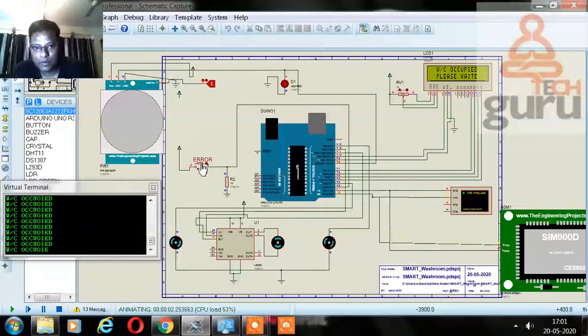Now I'm about to simulate the error condition. In case of an error, one SMS is being sent, and now it's done. So this is the error simulation. An error may occur at any time, and the system will resume if there is no error.